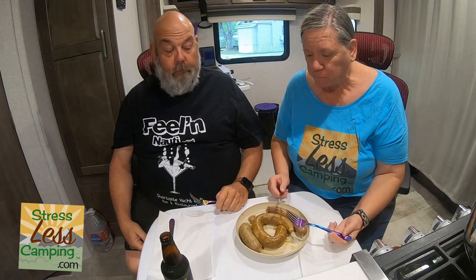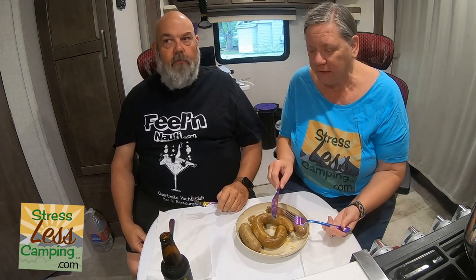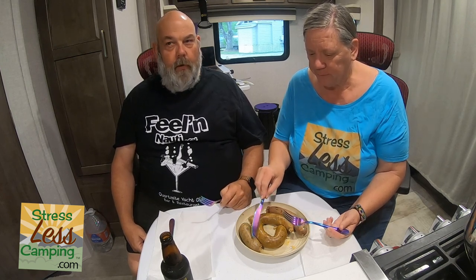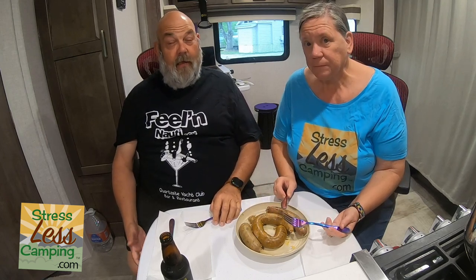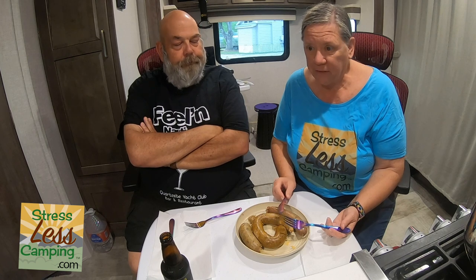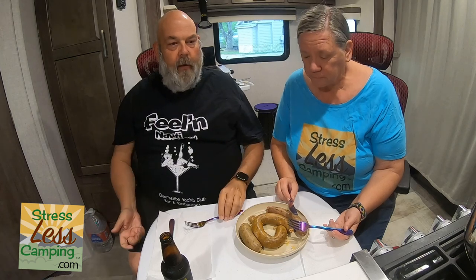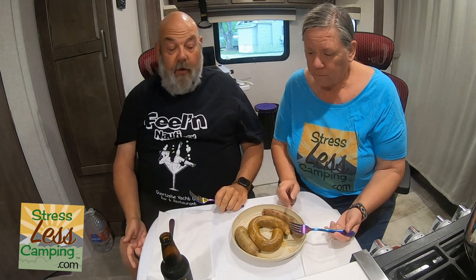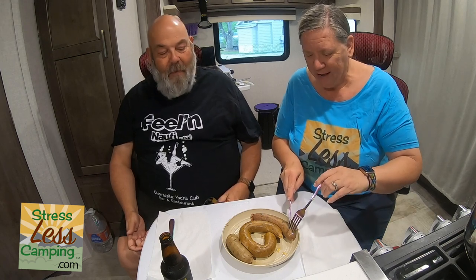Billy's is good — there's a little bite to it, it sneaks up on you. I can taste the herbs, the green flavors. Apparently what's in these is pork and pork liver, rice, bell peppers, onions, and seasoning. This one has nice seasoning and a good texture. We're going to move on to the Best Stop next.